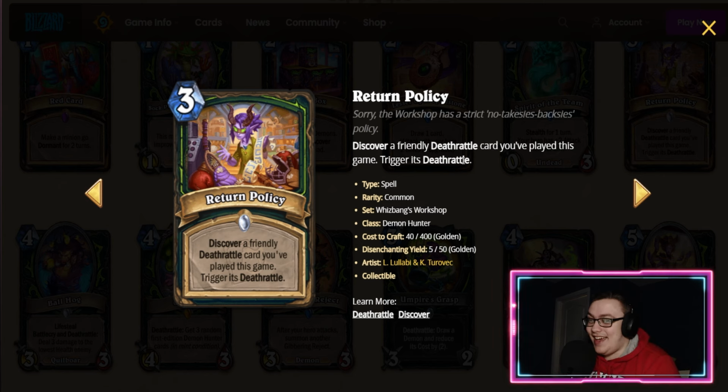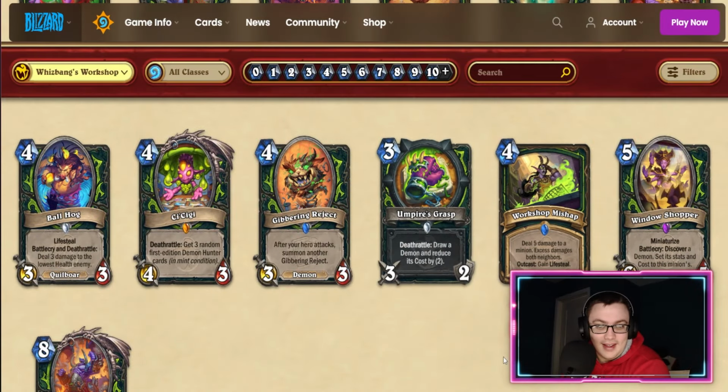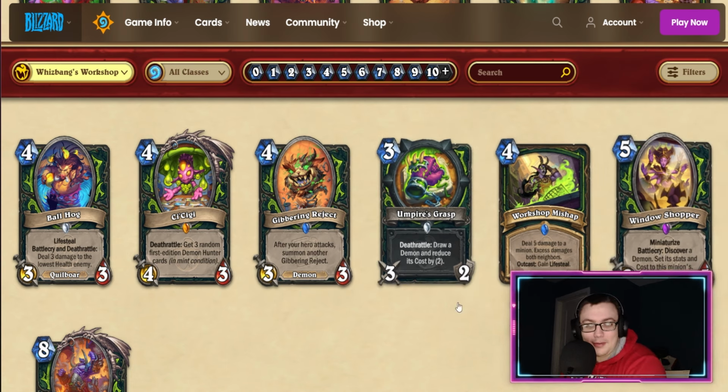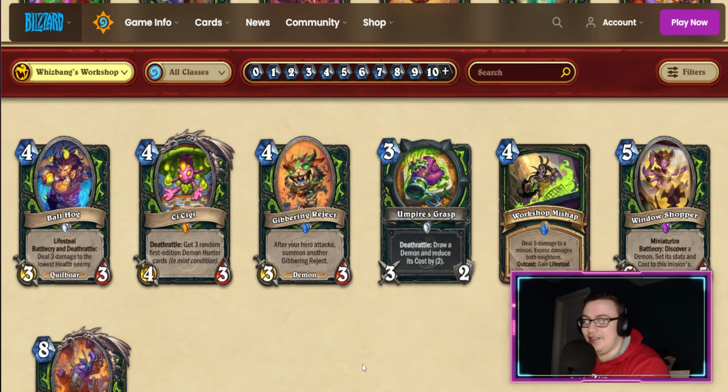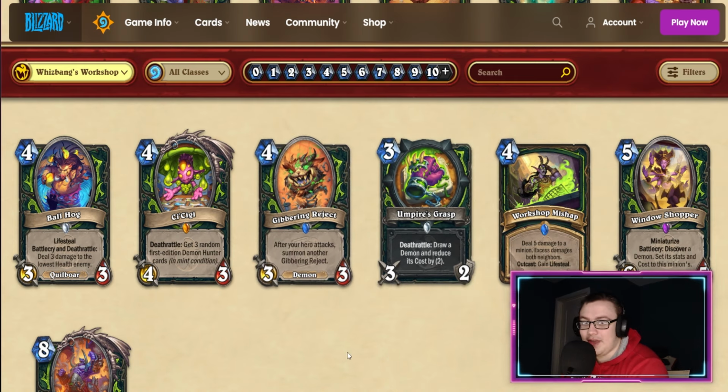Oh boy, that's my reaction: oh boy. I don't really have any words for it. They're going to have to nerf either Umpire's Grasp or Window Shopper again, because Window Shopper Demon Hunter is just going to be good again.